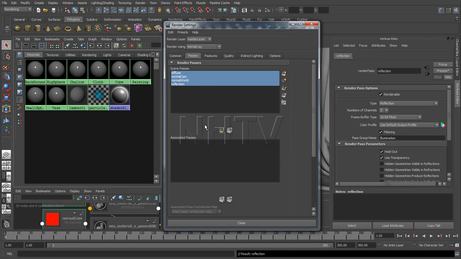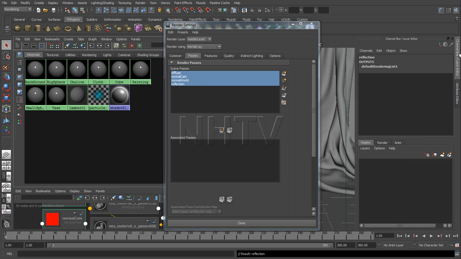So create and close, and we see right over here we have the scene passes. At this moment it's not going to be used. What's really important is that it's going to be connected to your rendering layer. Right now, if you go over here to your channel layer editor and go to the tab render, you will find you have one master layer, which is the main layer to be using.